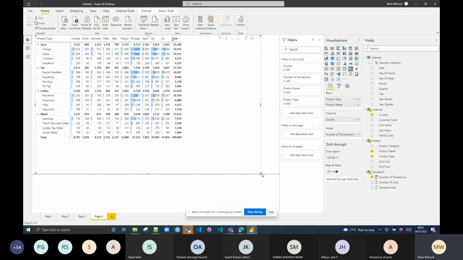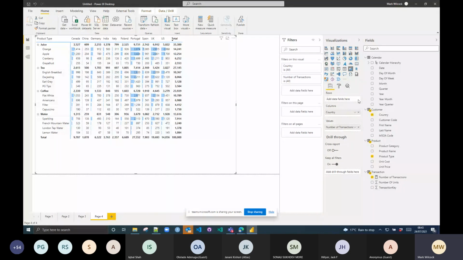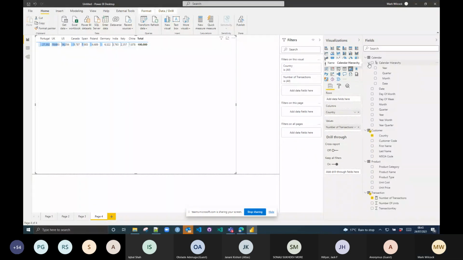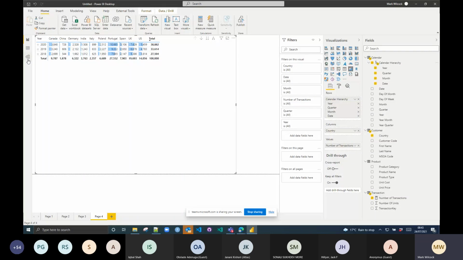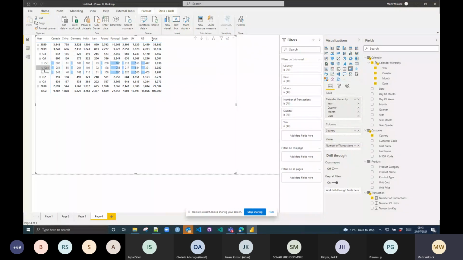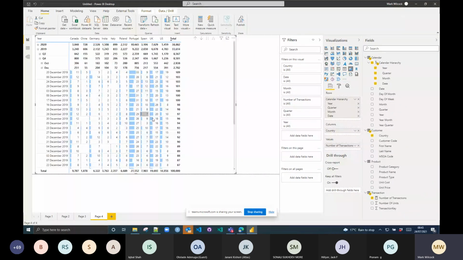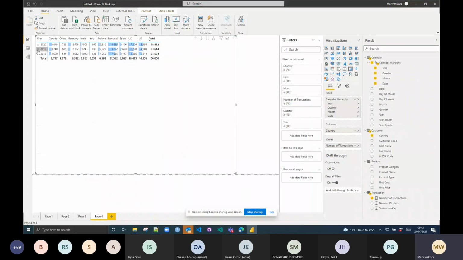What that does is give us a nice navigation path. I'll take product out of there, and now we've got this calendar hierarchy up here. That's what we've created. Now when I drag this onto the rows, we don't need to drag each of the fields. We can just drill down into, say, Q4, into December, and we're seeing all the details. So it's very nice to create hierarchies. They give our users easy navigation paths to navigate down. And they don't just need to be calendar. You could have organizational, geographic hierarchies.